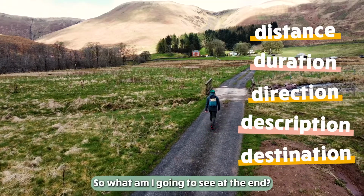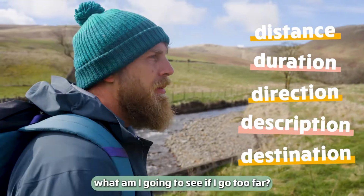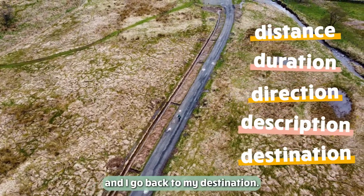And then the last one I'm thinking about is my destination. So what am I going to see at the end? And really importantly, what am I going to see if I go too far? And then that stops me going too wrong, and I go back to my destination.